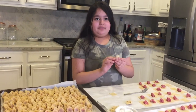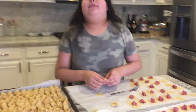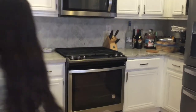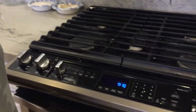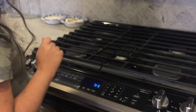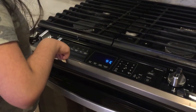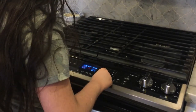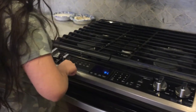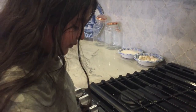Okay, why don't you go put the oven on? Okay. How much should I put it for? 350. Okay. We're gonna have to come here for this one. So here's what you're gonna do. Well, I don't know what your oven is, but ours is a Whirlpool, I think. And you press convection mode. Then you press start. And you're gonna put 350. Actually, you know what? 400 is good. Okay. It's preheated. Make sure there's nothing in the oven.